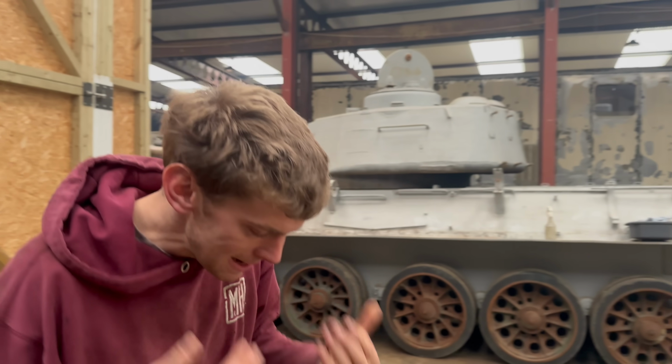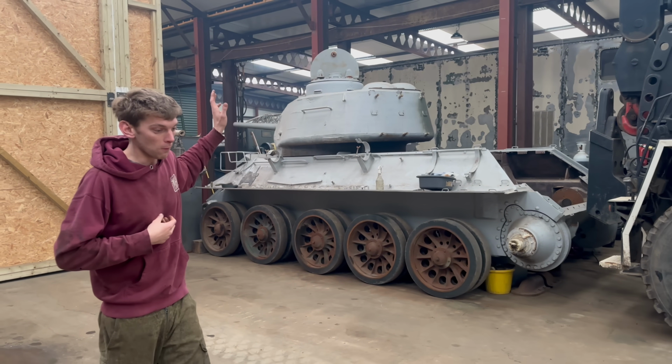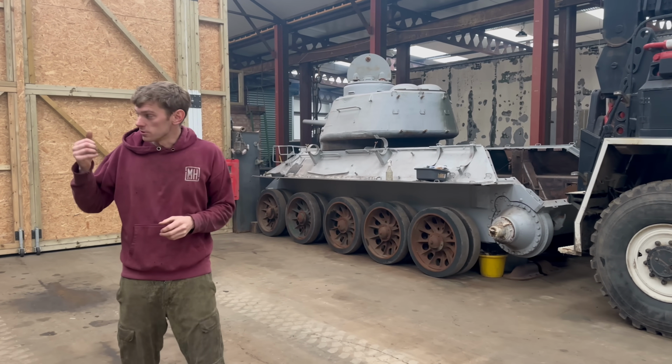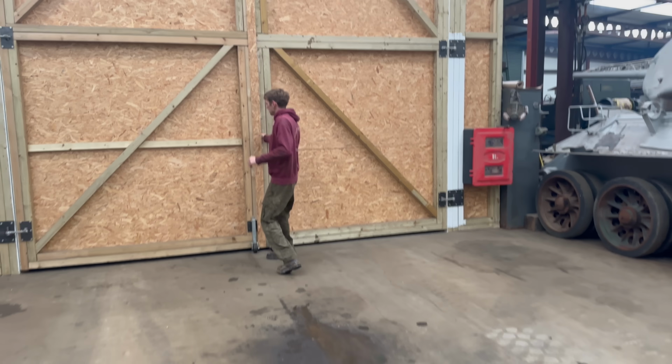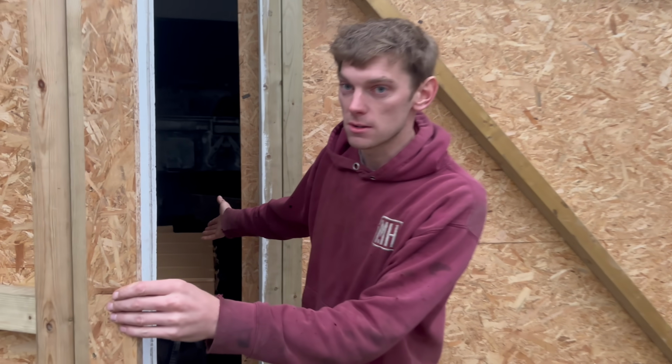So what we want to do is keep the momentum going because we've got many things to do. We want to start on the T34 with the painting, get the hull and everything painted. We've still got the concrete Chieftain, which we're showing you here. We'll just give you a sneak peek. We have started putting the coat of paint on there. Don't look too much.